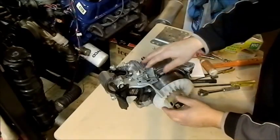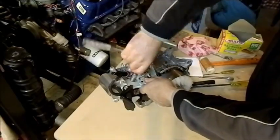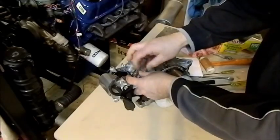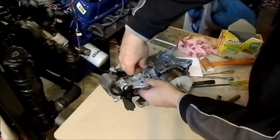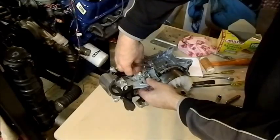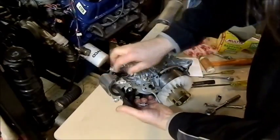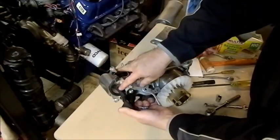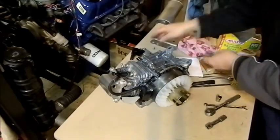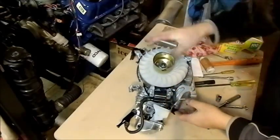We're going to start taking off some of the shrouding and electrical components. On the motors that students use these will all be complete with a carburettor and so on, which also has to be taken off — but we haven't got it connected to this motor at the moment. There's also a crankcase ventilator — this allows air inside the motor that's pushed around by the piston going up and down to ventilate into where the air filter would be. And now here is our coil.